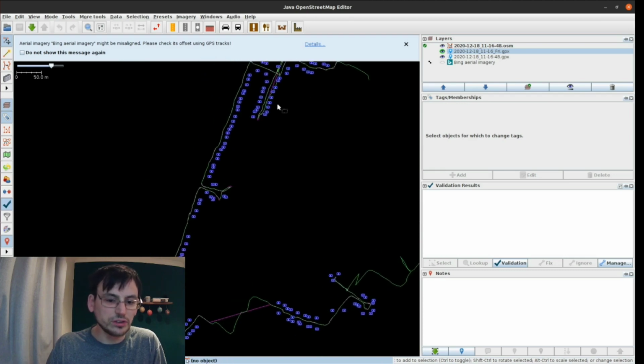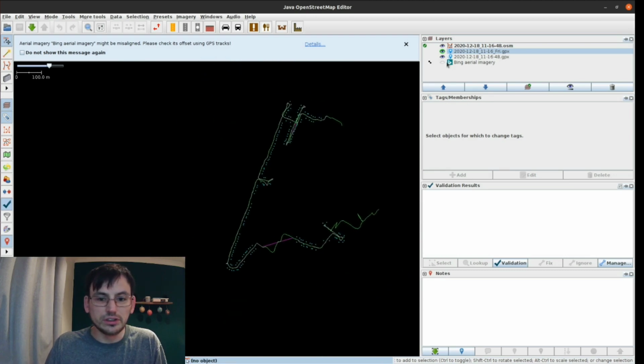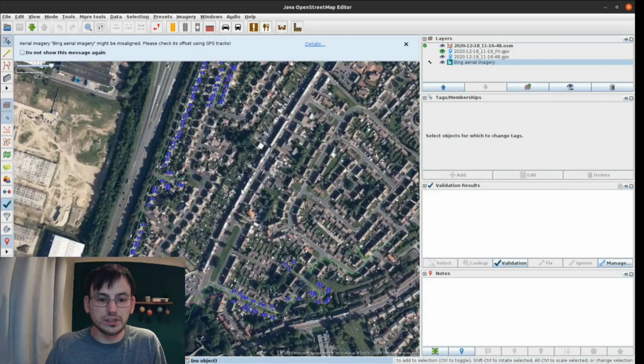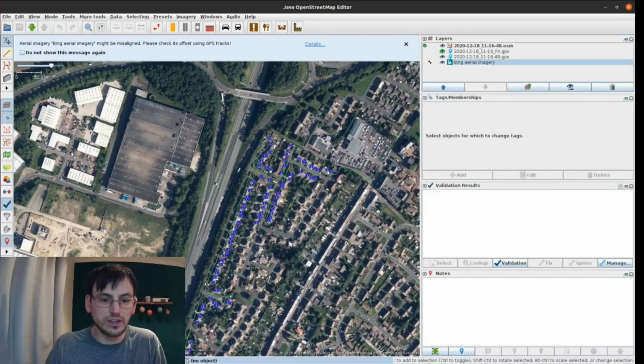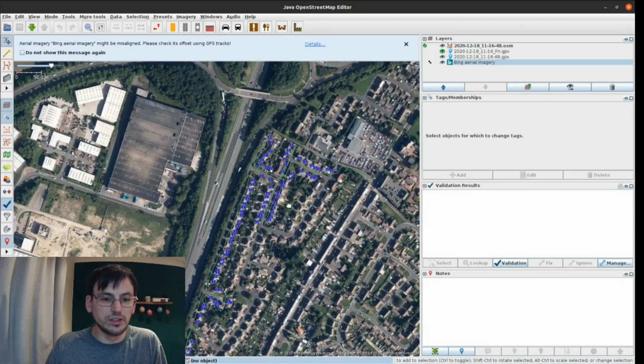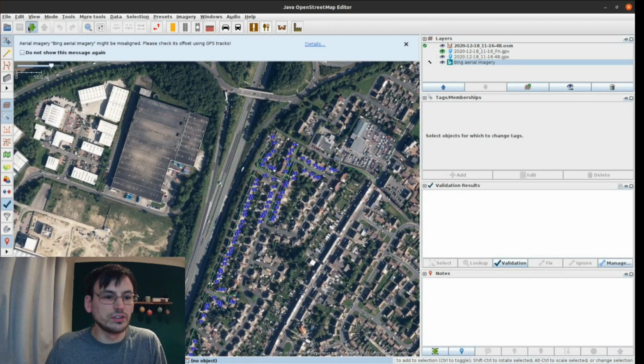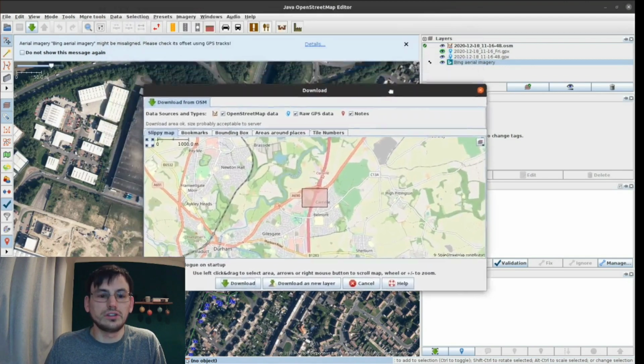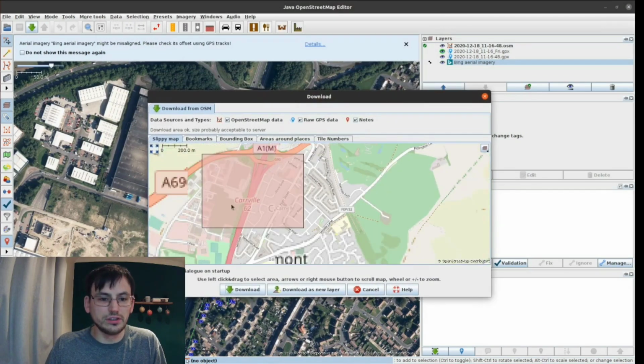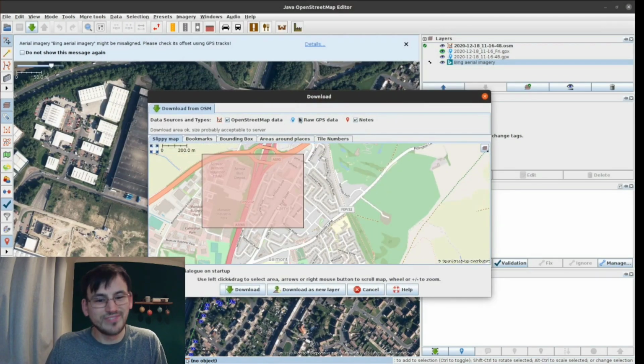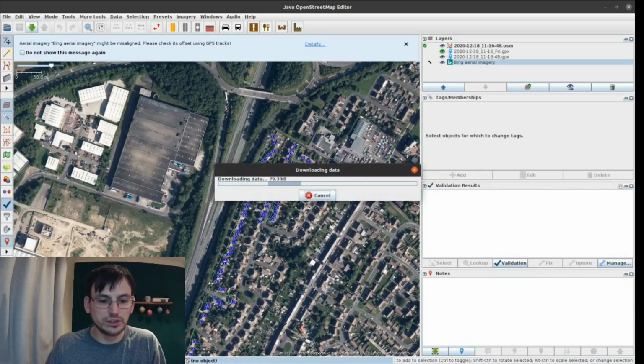So what I'll do here is load up the imagery, so open Bing to give some context, and then we'll start here. I'll go to download, just there, download OpenStreetMap data. Raw GPS to see where others have gone isn't important in this case, but also the notes.